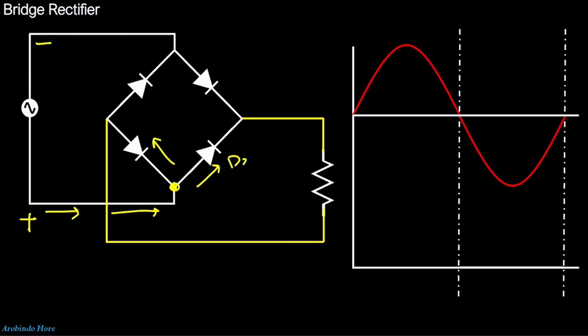Here the same concept. For the D3 diode, this is P, this is N, and this is N, this is P for the D2 diode, right? So in this case, the D2 diode is in the reverse bias as the N terminal is connected with the positive. So this diode will be in the reverse bias, okay? And this diode will be in the forward bias. So this is forward bias and this will be reverse bias, okay?